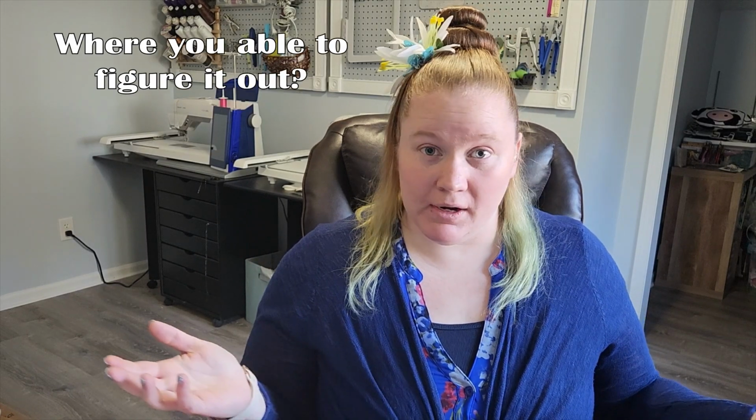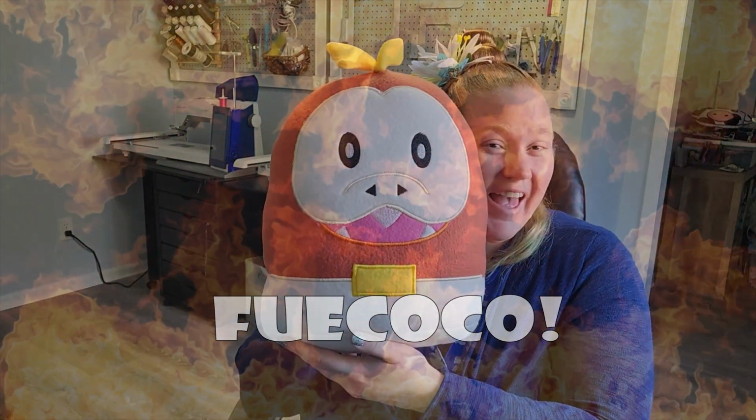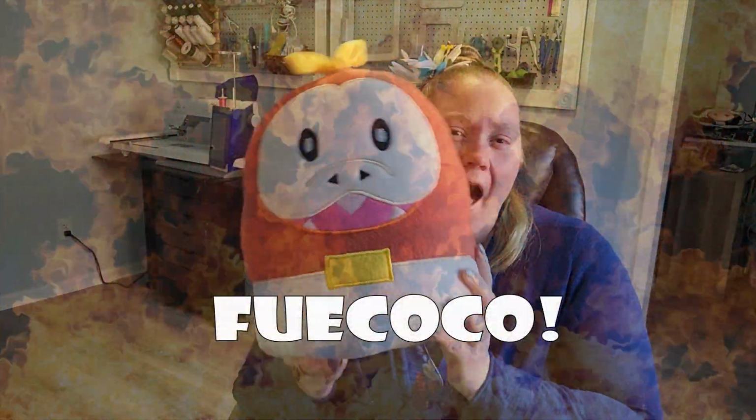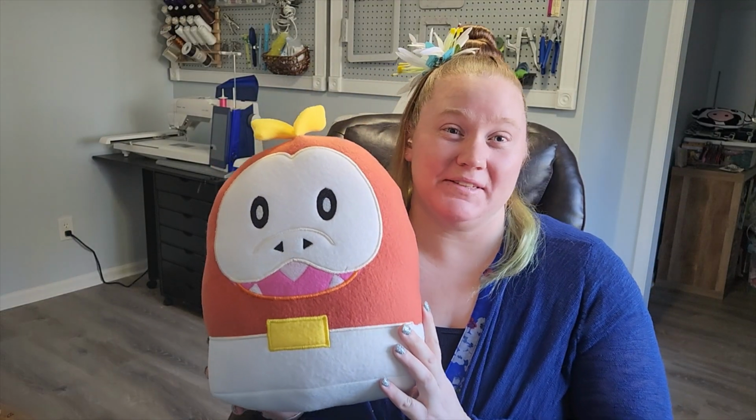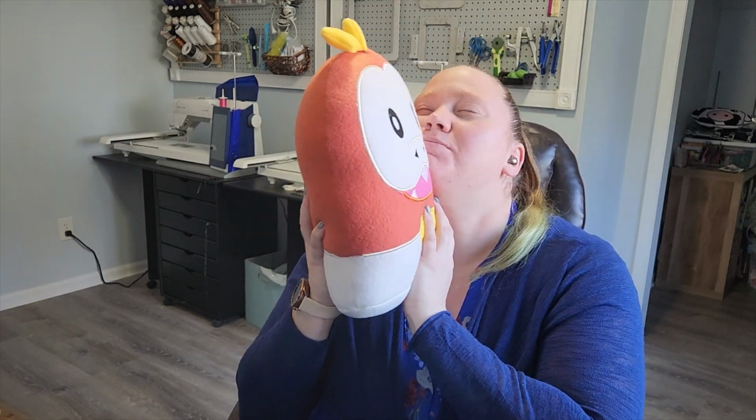Welcome back, Pokemon trainers. Have you figured out which Pokemon it is? Well, here's the final thing. Yes, it's Coco from Pokemon Scarlet and Violet. Isn't it just the cutest squishable thing?